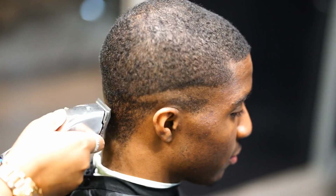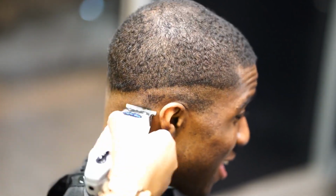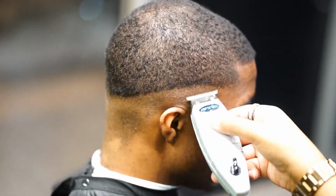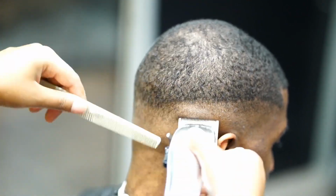I did speed this part up a little more for the sake of time, but I did use the same exact technique as I did on the other side. That way I can have a matching blend. Typically I would fade all the way around, but for the sake of the video, I did one side at a time.